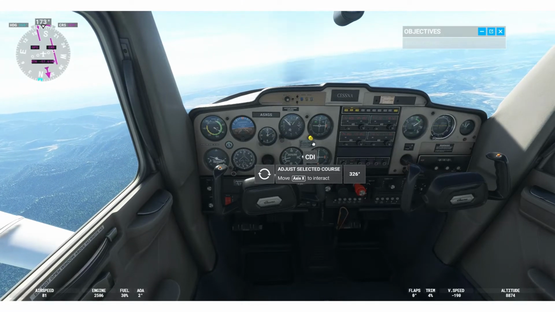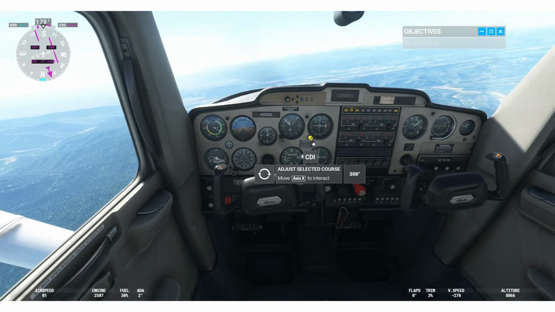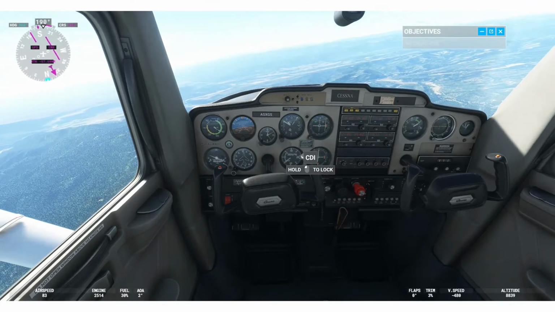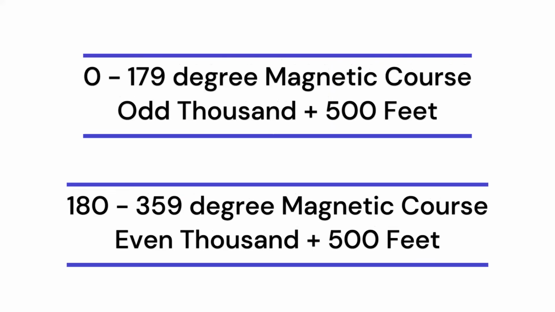Remember, the reason we chose 9,500 feet as our cruising altitude for this flight was to ensure enough obstacle clearance over the mountainous terrain of central Washington and to comply with VFR cruising altitude regulations. According to CFR Part 91.159, VFR flights are required to fly at any odd 1,000-foot MSL altitude plus 500 feet when on a magnetic course of 0 degrees through 179 degrees.